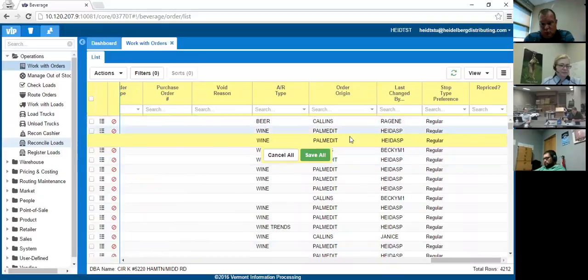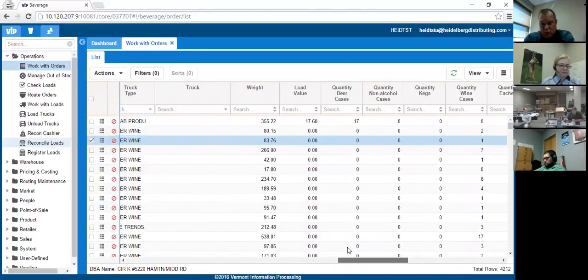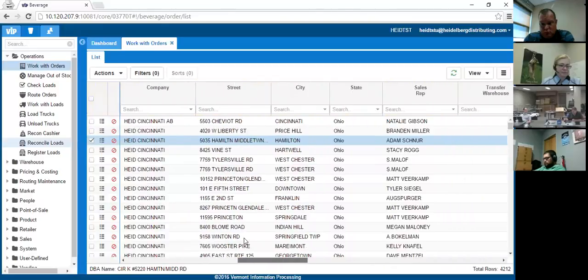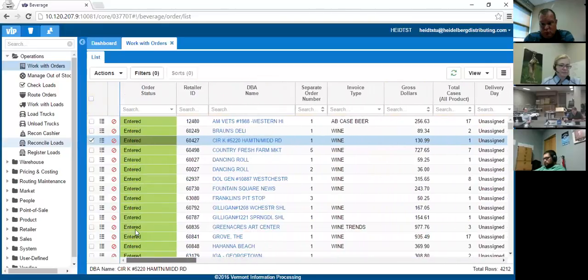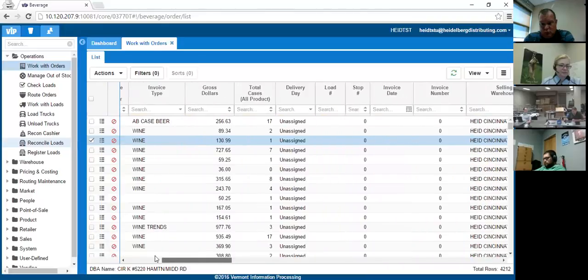So where did the order originally come from? Who was it last changed by? Those are really good pieces of information for you to be aware of, and they all can change within here. So as I was saying before, this really is a replacement for IQINVD, just with quite a bit more functionality.